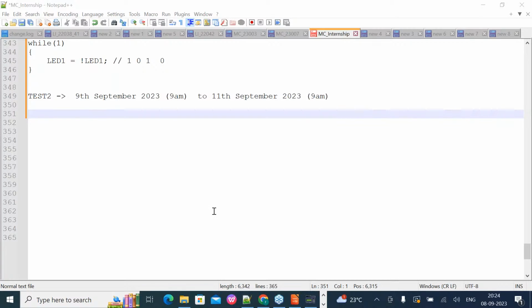Whatever mail you got, please go ahead accordingly. In the test, yes, mostly there will be MCQs. I'm not aware of the timing, Rishi. That's fine. Whatever mail you received, please act accordingly. Any other query? And all the test results will be declared at the end. You will see your entire performance at the end of your internship.